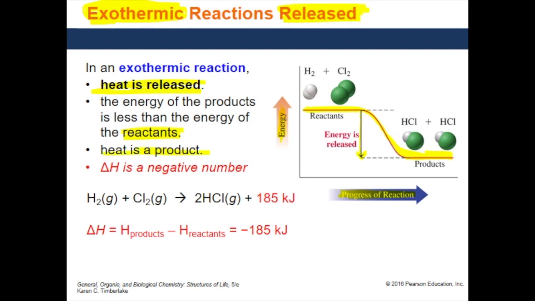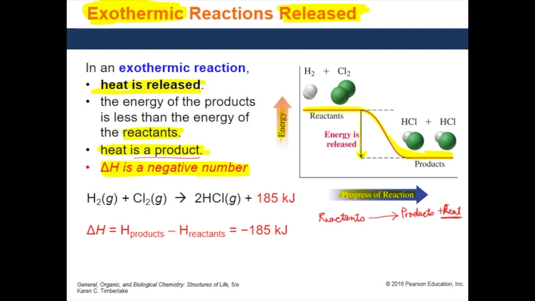Here heat is regarded as a product because in this case what is essentially happening is that reactants have more energy, they are converted into products, and they have some extra energy which is also released in form of heat during the reaction. So as it is released, it's exiting the reaction, it is one of the products. So heat is regarded as one of the products. Whenever heat is released during a reaction, then the value of delta H will always have a negative sign in front of it, which means delta H for an exothermic reaction will always be negative.